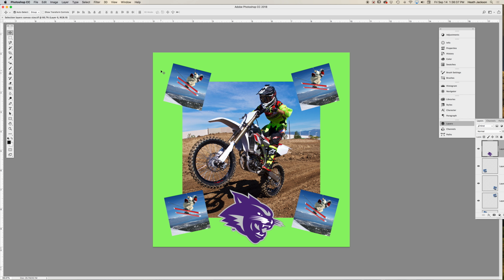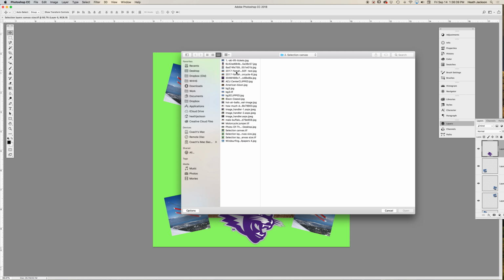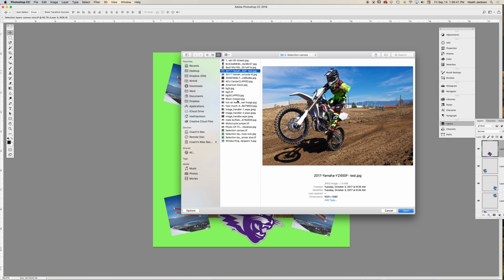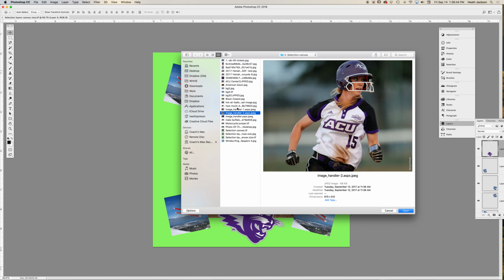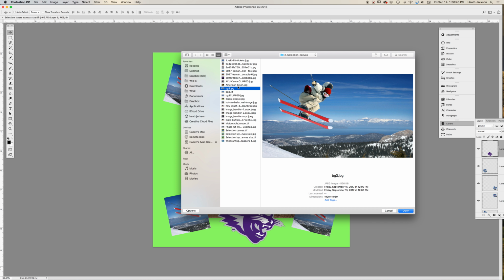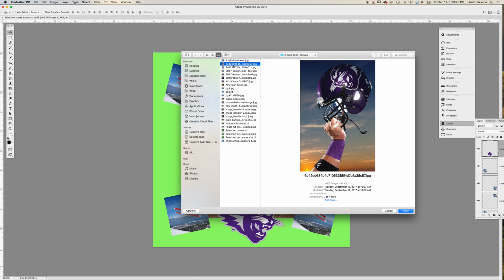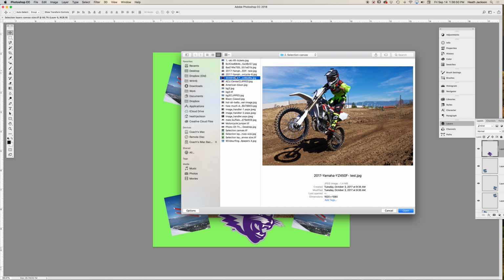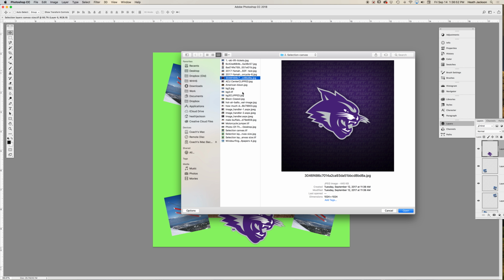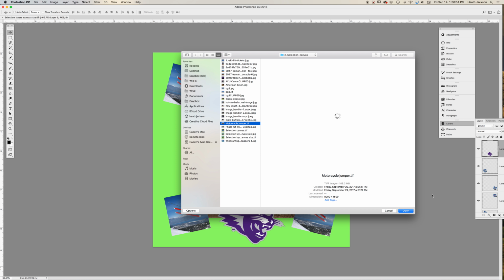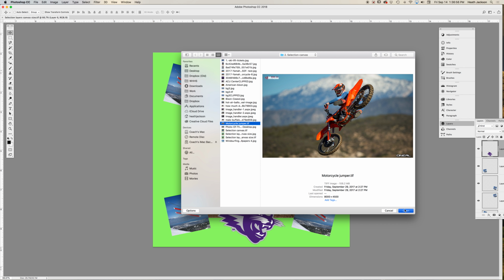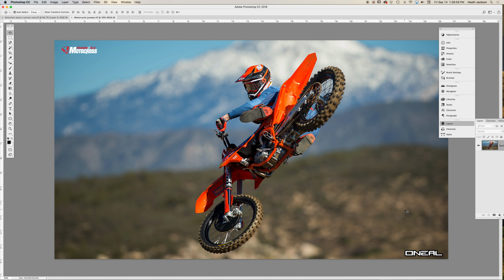Okay? So again, let's try with a new image. So let's do, no, that's not a good one for square format. I had another motorcycle. There he is, right there. So the jumper. So I'm going to go with that one. So I'm going to open him up. There it is. The first thing I need to do is we're going to adjust the size.